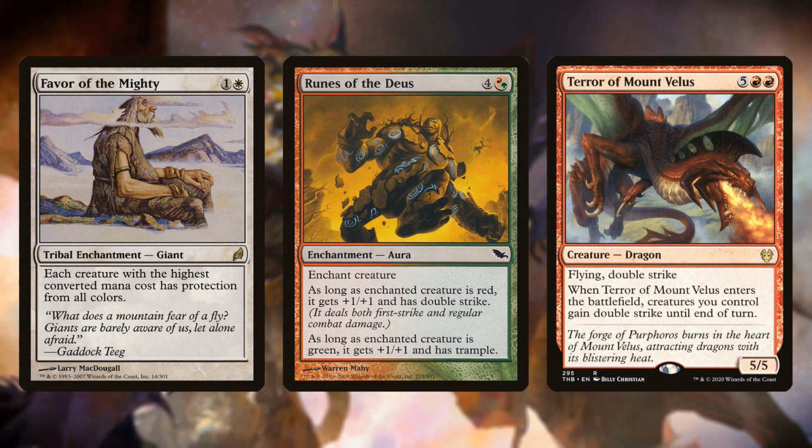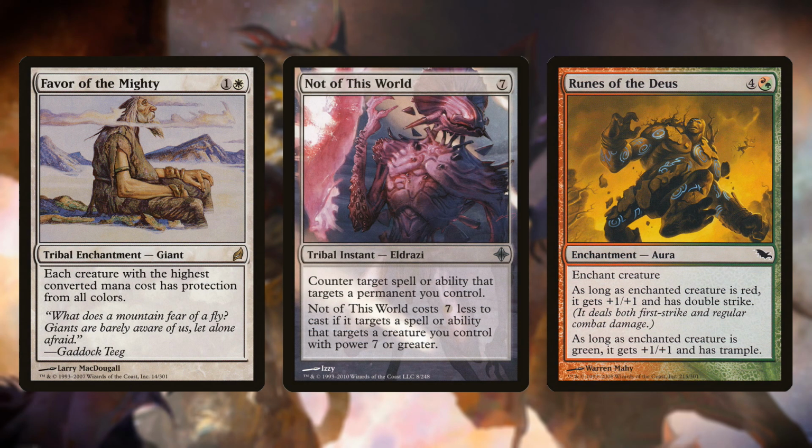in 1 combat we will kill an opponent with commander damage. And to help protect our commander, we're running a great little instant in Not of This World. Not of This World will counter a spell or ability that targets a permanent we control, but if that permanent is a creature with power 7 or greater, we can cast it for free. This will be a lovely surprise, as completely tapped out we can still protect our commander from removal.